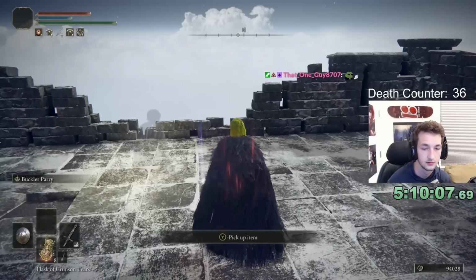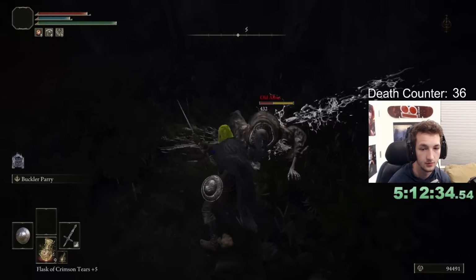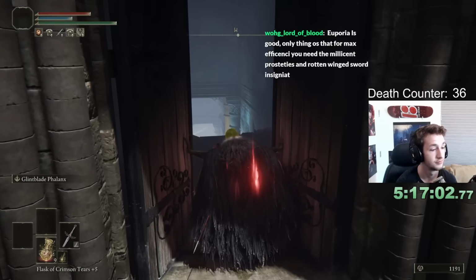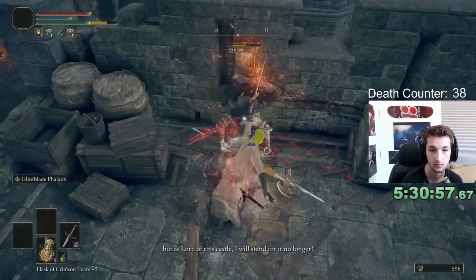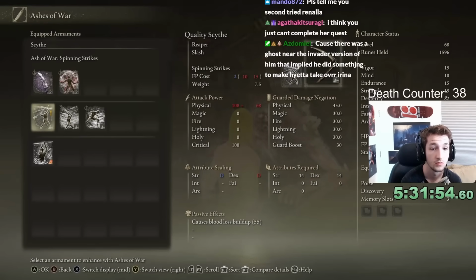With that done, I go and get my first medallion half. Then, I head to the albino village and channel my inner Snape to murder Albus and get the second half. Before heading to Moog, I need to get a new weapon, which involves going to the cliff bottom catacombs to claim the scythe. Then, I go to Castle Morn and murder Edgar to get his halberd, so I can put spinning strikes on my new scythe.